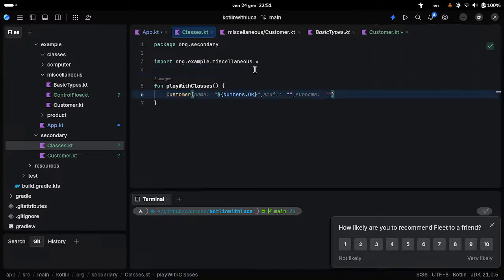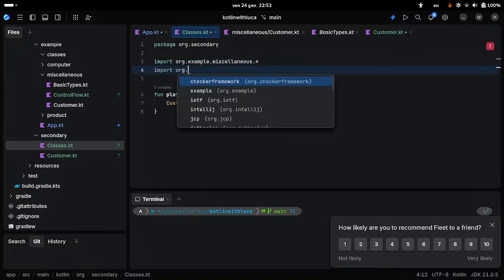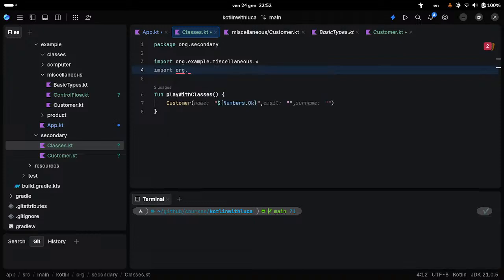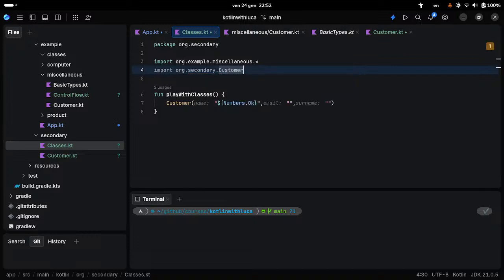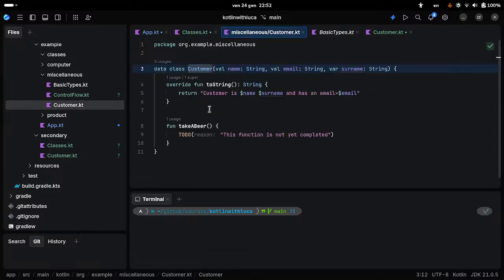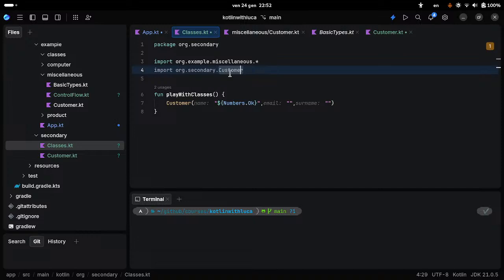Okay. Now, what I want to show you is that if I import org dot secondary dot customer, maybe we have different constructors, so it's understanding the difference between those, so we're pretty safe.